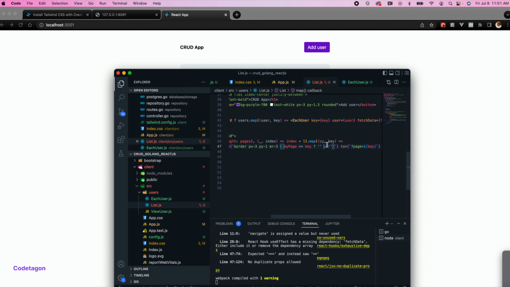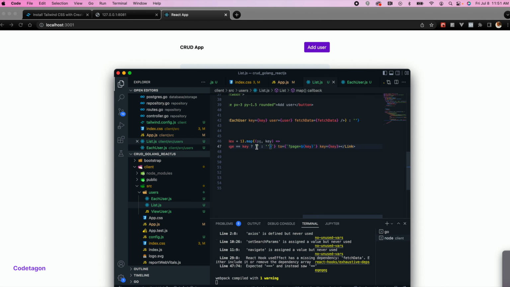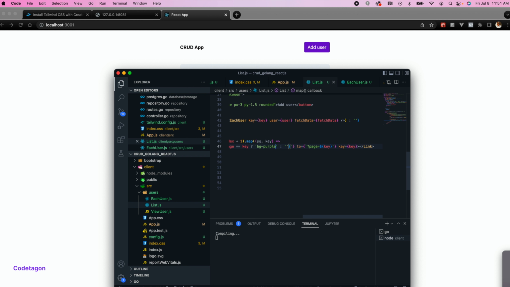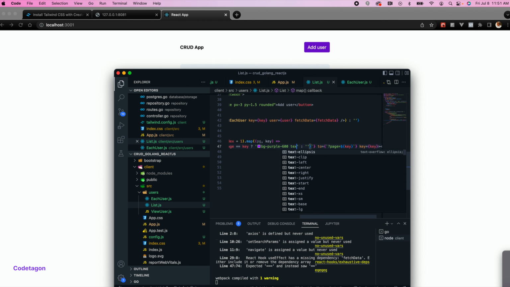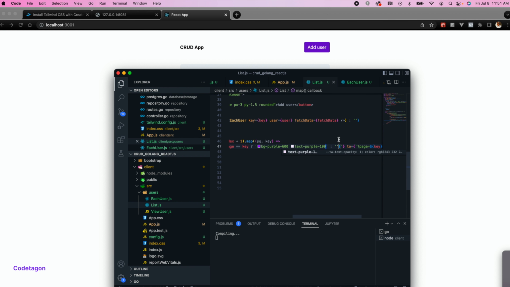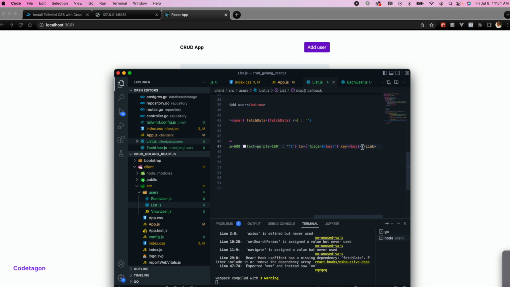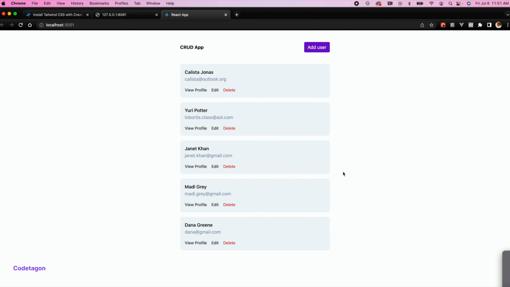If that page is equal to the current key that we have, it should display something distinct, so bg purple 600 and text purple 100. But what about the content? The content will be the key that you supply. We are just displaying the number, nothing special. You should be able to see that here.